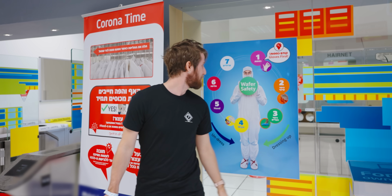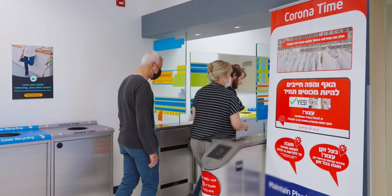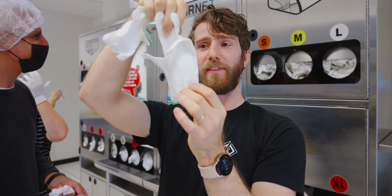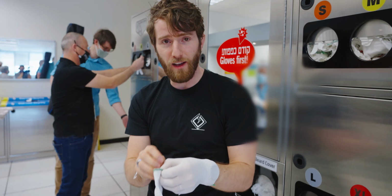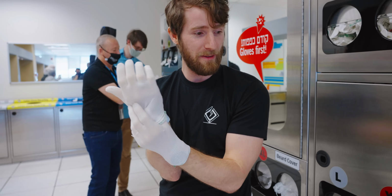This is it. Point of no return, here we go. There's no card or anything, just, yeah, it's very good, high security. Time to learn the procedure. This is great, this is very inclusive. They have child-sized gloves for people like me. This is crazy. So these are not the gloves we wear in the clean room. These are the gloves to put on the stuff that we're gonna wear in the clean room that will be contaminated that then we will get rid of after. Wow, man, I'm looking sharp.